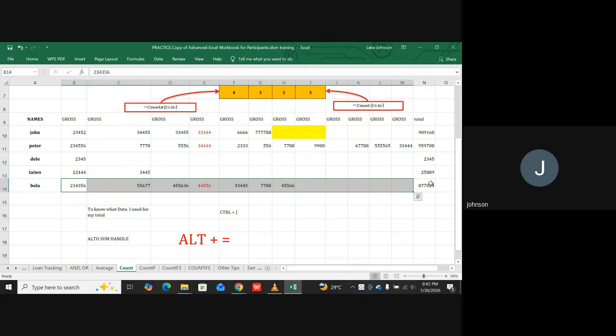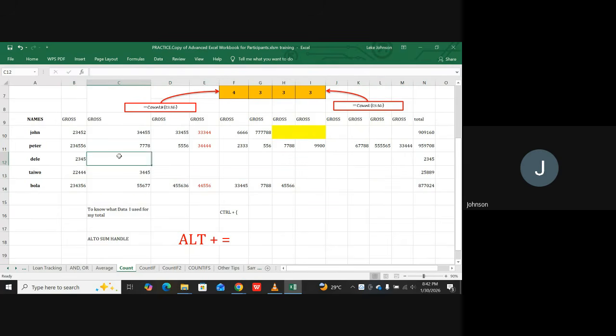So now ask yourself, okay, which of these summations is this data calculating on? Like I'm on this data now. Which of my summations is this data calculating on? So I'll just press here and I'll press Control plus the close bracket.